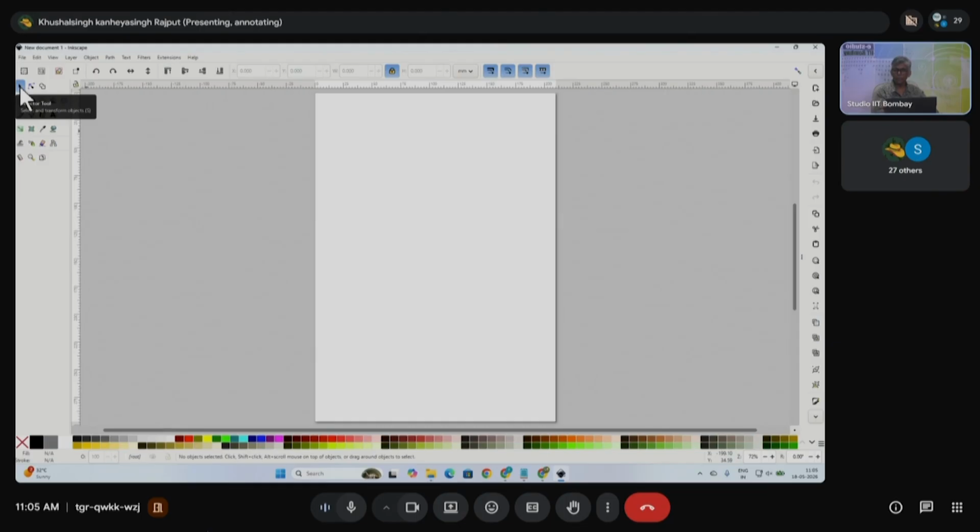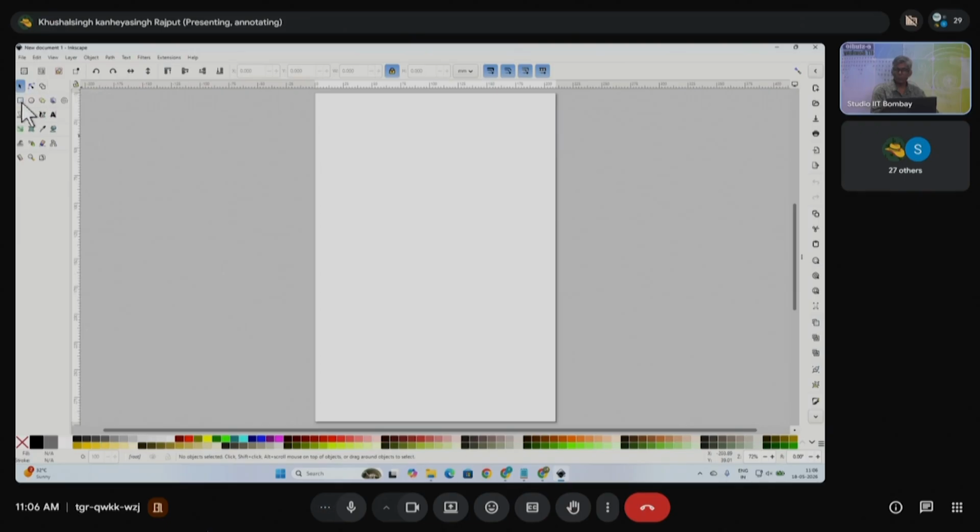In the bracket there is the keyboard shortcut, S. When you press S, this tool gets selected. Beside that there is N, the node tool. Suppose I press the N button, now I have selected the node tool. If I want to select the select tool again, I press S. Now I have selected the selection tool.